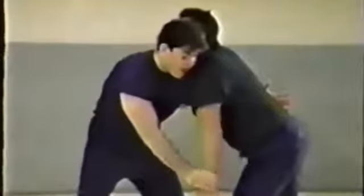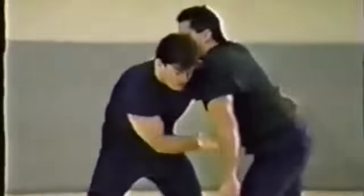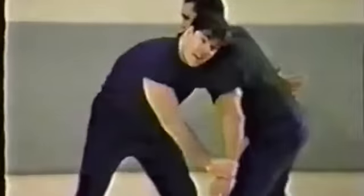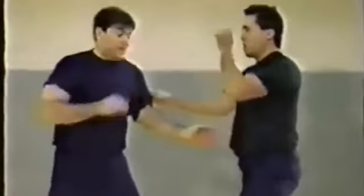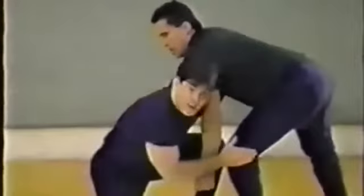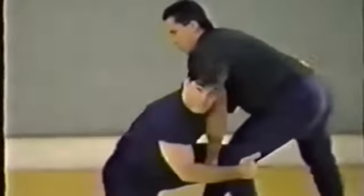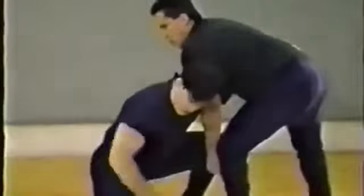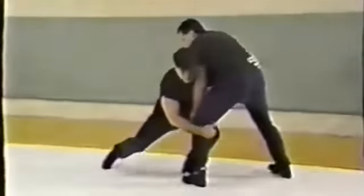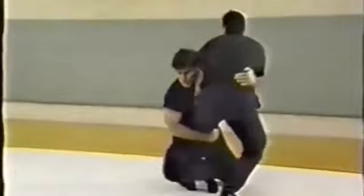As I drop it down, I also want to drop my shoulder. About down, probably to his forearm. Lower if you can. Here like this, drop it down, and away I go from inside here. Now, I've just changed my levels again. Another extremely important part of taking somebody down. Inside here, I drop, change my levels, and I'm looking for the near leg. I'm going to block it here, but I'm not going to take him down. I'm going to use my leg to help me, okay? So as I block here, my rear leg comes around, and in a walking motion, we're going to go through him here. Inside there, and drive him over.